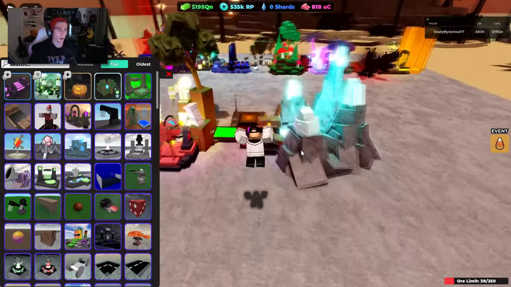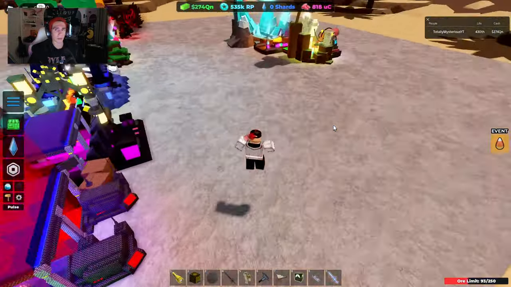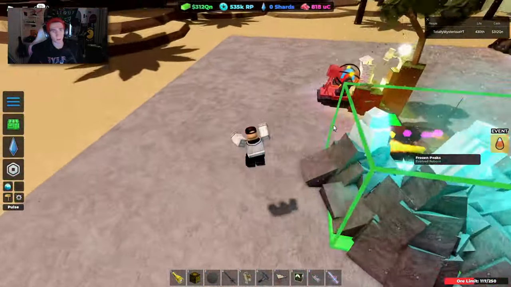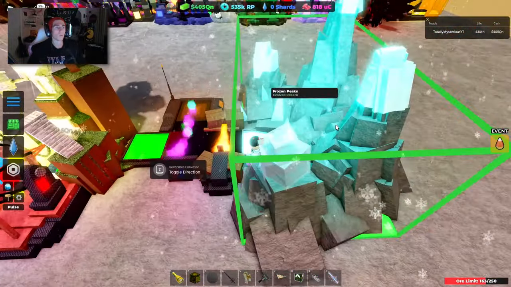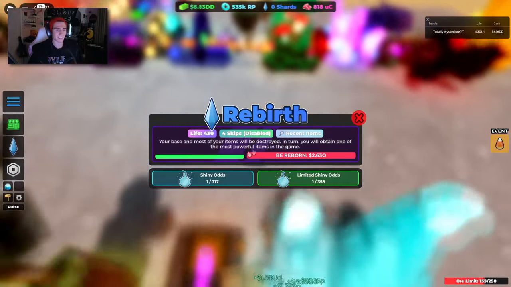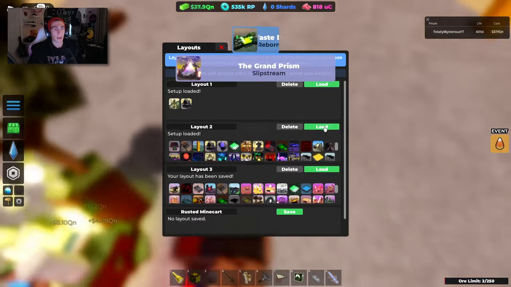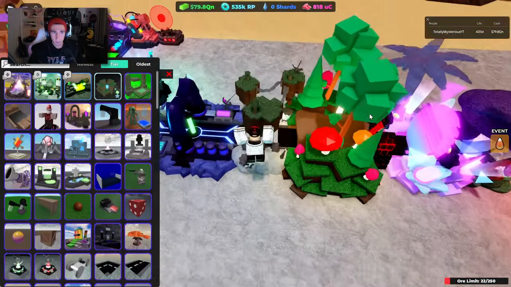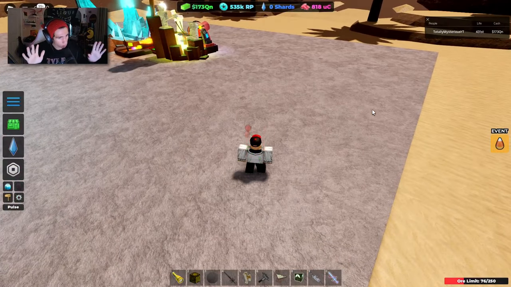Okay, if you don't know why I'm super happy about Nuclear Stronghold, it is one of the best, if not the best. It is not the best, but it is one of the best furnaces in the game for RP farming. It's really efficient. As a result, you may see me in one of the next episodes with like 50 million RP. We don't ask questions. All I know is that I'm going to be doing some RP farming at some point.